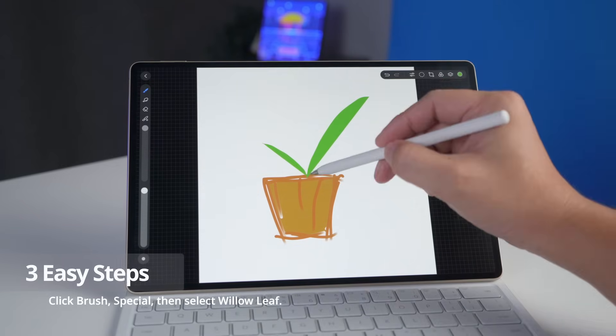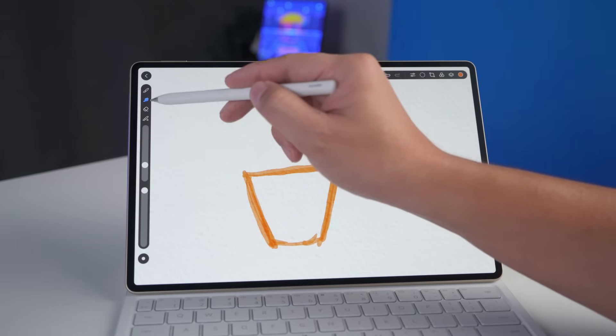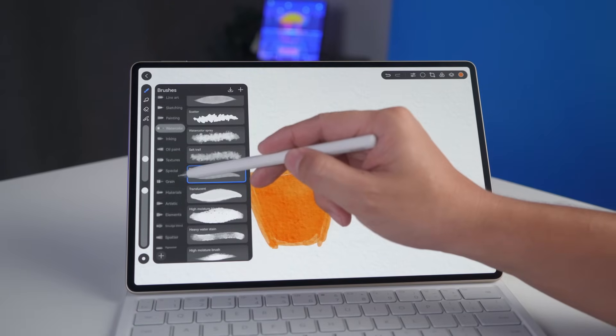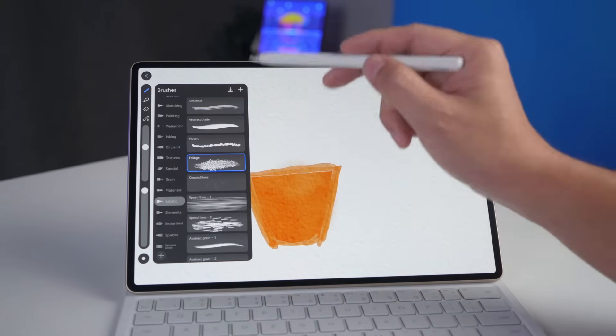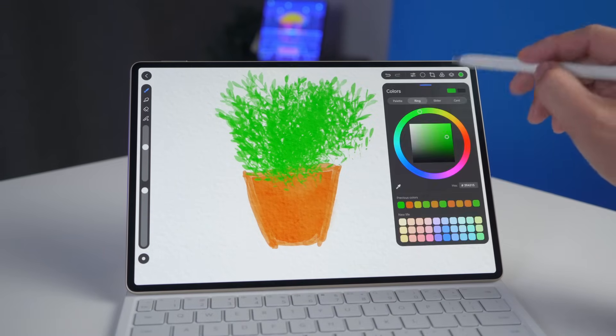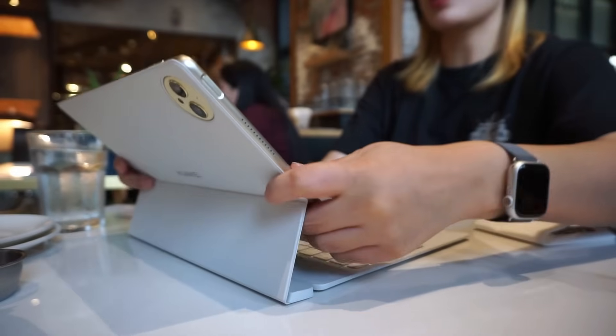I am not an artist by any means and I cannot draw to save my life, but I can appreciate the effort Huawei has put into the GoPaint app to make it easy to learn as a beginner. I have choices when it comes to the type of canvas, and a whole ecosystem of different brushes and tools at my fingertips. In the right hands, the GoPaint app is a powerful creative tool that can create beautiful pieces of art. But for working professionals like me, I can use it to create basic drawings and sketches to add to presentations or documents, or make pegs to show clients and suppliers my vision for any project.